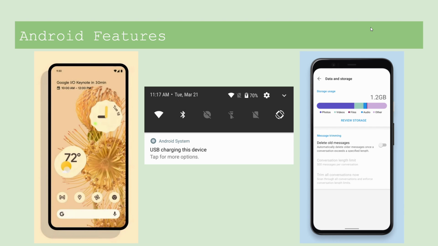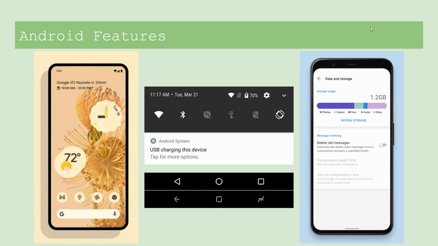There's also a status bar, which is the home of the Wi-Fi, Bluetooth, battery, service, time, and date symbols. You can find this bar at the very top of the screen. It is also where notifications are displayed. At the bottom of the screen, you will find navigation buttons that either take you back a screen, to the home screen, or through an app list. There are many other Android features that I won't be getting into in this workshop, but this is a general gist.